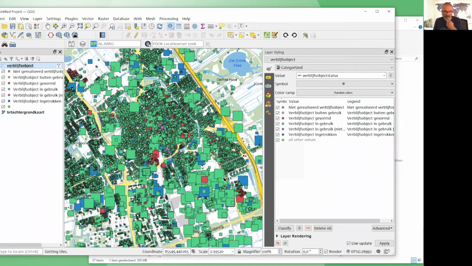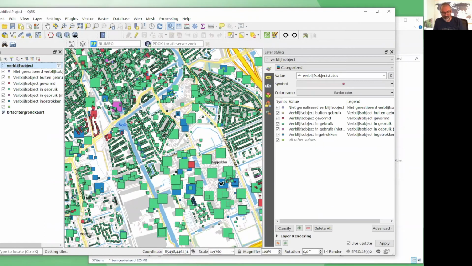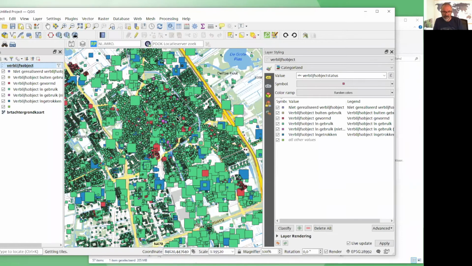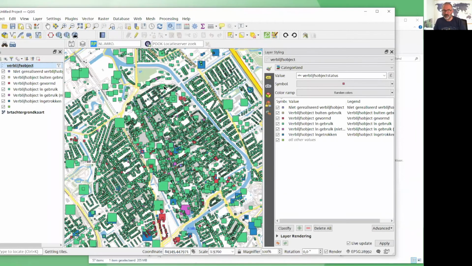So larger buildings here in Delft, you see in the city, there's not too many larger. In Hof van Delft, also not too many in this area. Here in the university, there's a lot of larger buildings, which is logical. This just makes sense. This is a way of looking at a data set and thinking, okay, interesting. So there are larger buildings here. Yep, this is a church. Correct. I could have a look at the different things, and this will make it easy for me to check if something is interesting in a city, but also if my data is not corrupted in some way.